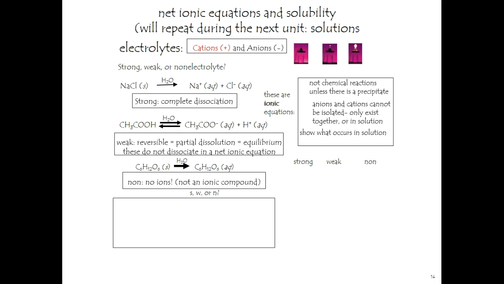The nice thing about these ionic equations, such as this, is that they show exactly what occurs in solution. These are always a little bit misleading to a practical chemist because you cannot perform this chemical reaction and isolate each product. But you can perform this reaction and have it occur. You just can't isolate the individual substances.